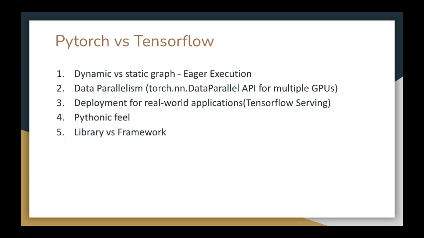TensorFlow is based on this concept of a static graph. If you have studied machine learning, what you do essentially is build a mathematical model which maps your input to your output. And our objective is to train this mathematical model and optimize it so that it gives the right outputs for the correct inputs. In order to train that model, your machine learning libraries represent this model in the form of a graph. So basic operations like multiplication will be represented as a node, addition will be represented as a node, and so on. We'll be talking about that in the next tutorial in AutoGrad. But just assume that for now we represent a mathematical model in the form of a graph.